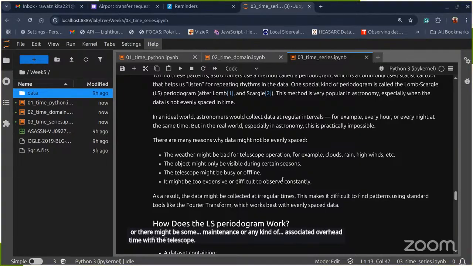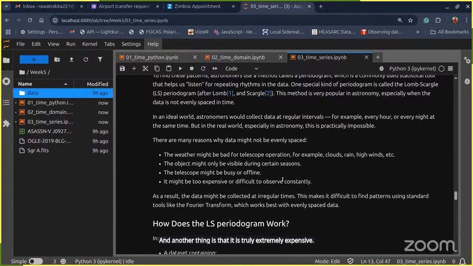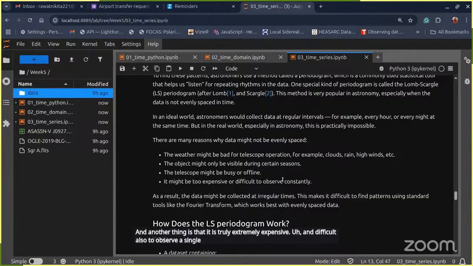Another thing is that it is extremely expensive and difficult to observe a single target constantly. So that being said, our data cannot be observed constantly.